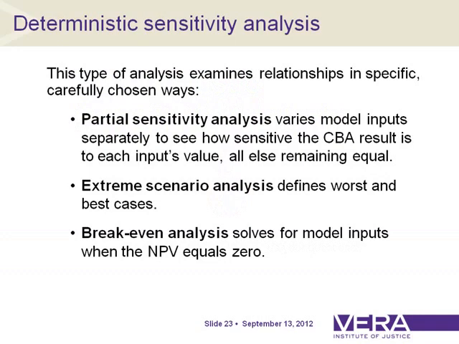What we're going to cover is probably the three most common types of deterministic sensitivity analysis, and these are partial sensitivity analysis, where you change one input at a time to see how it impacts the net present value of a program when the other variables are held constant. Extreme scenario analysis, which shows how good or bad the outcome could be. And break-even analysis, which solves for the input value at which the project is cost neutral.